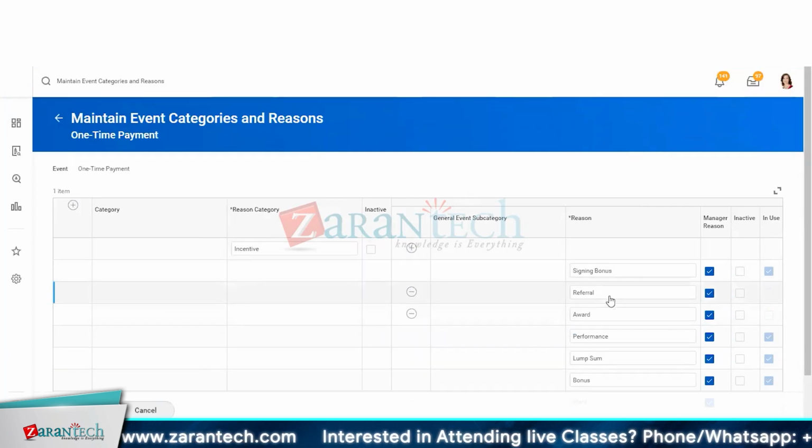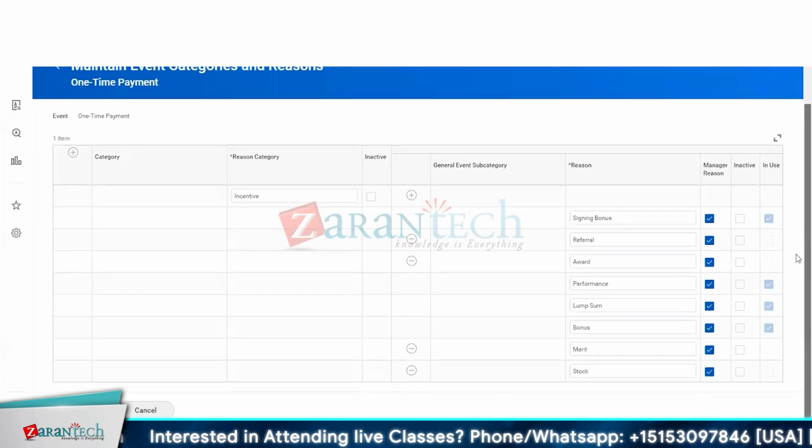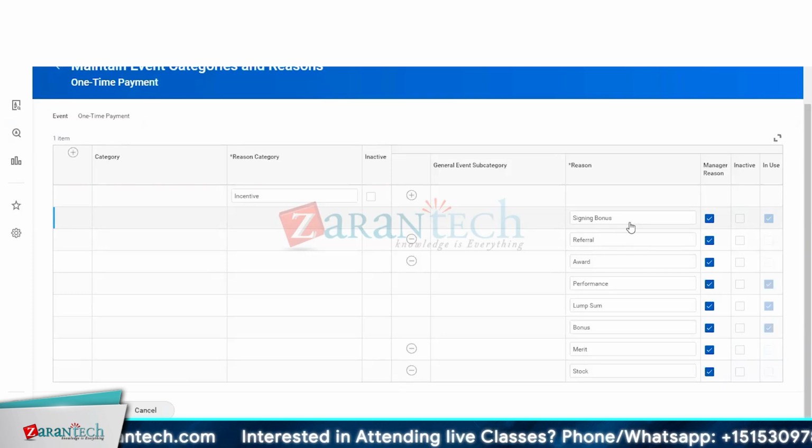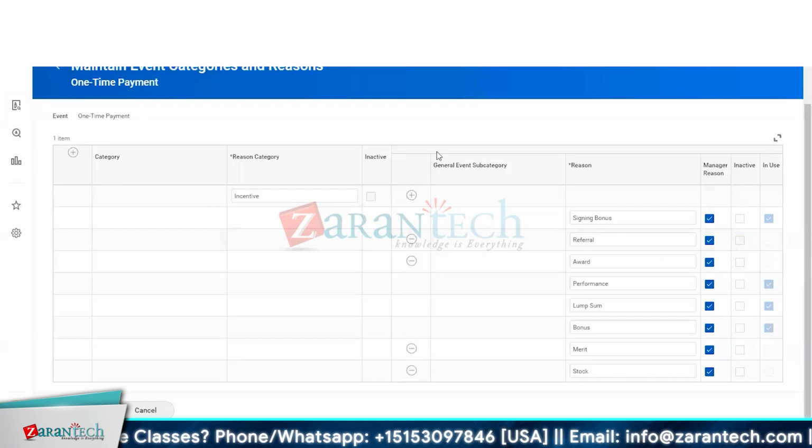This is where you could add a reason. Notice here, signing bonus, this is just the reason to select in that first part. The actual signing bonus plan was set up as a one-time payment plan. That's just the reason. So this is where you maintain it.